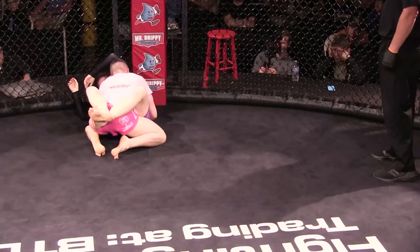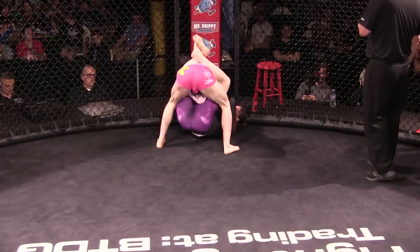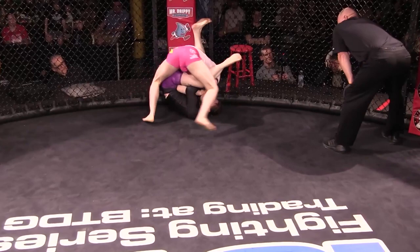Throwing up arm bars off the bat. Keeping that position, coming off the other side, not giving him any room. He's looking for a little bump sweep there. Gage better control that pressure — she's looking to set up an arm bar here. If she can get a little bit of that angle. She's also one to trick you and sneak you into a position where she's going to just snatch you right up.